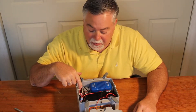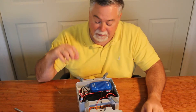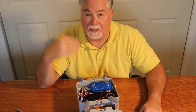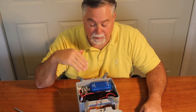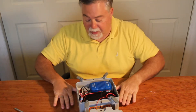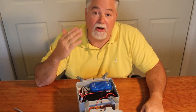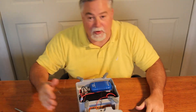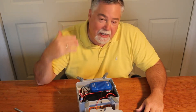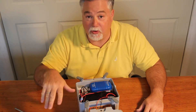A very unique feature I put into this system is a time delay. In this plastic box is a circuit board that allows the pump to keep running once the float switch tells the pump to shut off. Generally, this thing is sitting in the dinghy, it starts to rain, water starts to come up, the float switch turns on, and it starts to drain the water. The float switch shuts off but there's still quite a bit of water. What this time delay does is allow the pump to run an extra time — I set it for about a minute more — to really suck out most of the water in the dinghy.